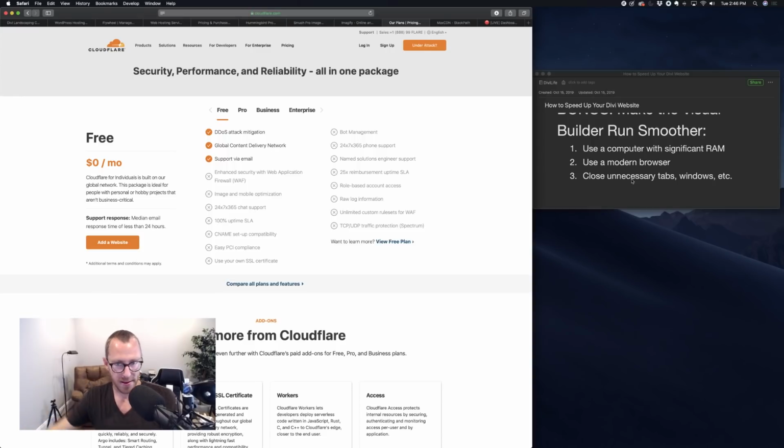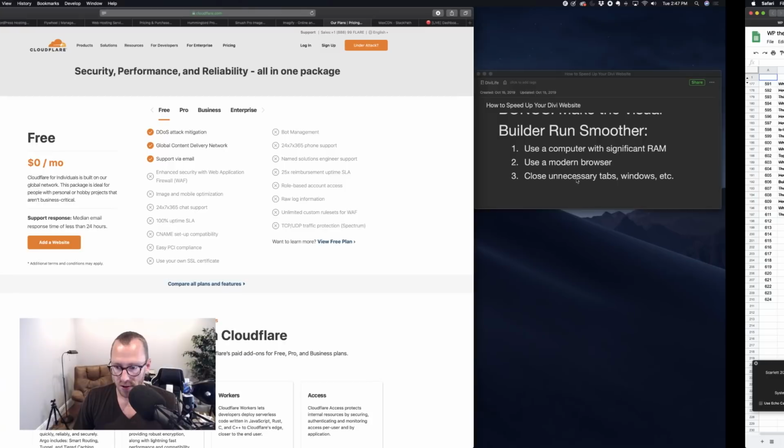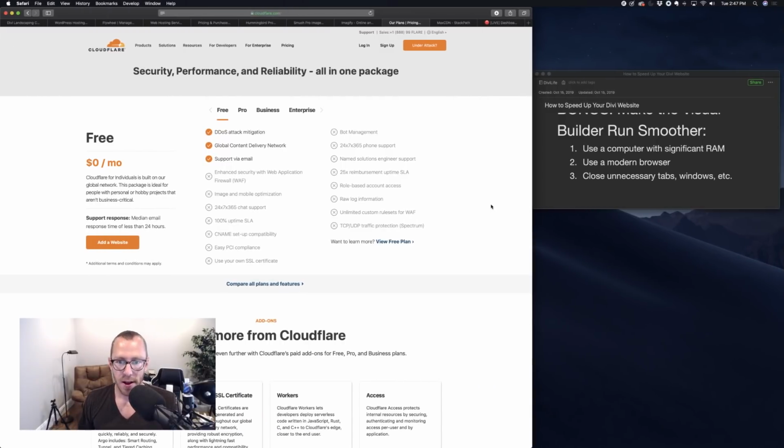And I'm as guilty of this as anyone. I have tons of tabs open, multiple browser windows. I use a Mac, Apple, and so I have all the different browser spaces open. I have my main browser space and another browser space over here, for example, for WP Gears, for my core stuff. And so I have all the tabs open there.